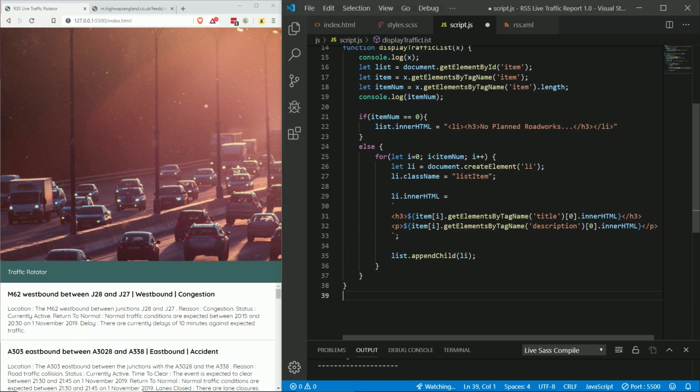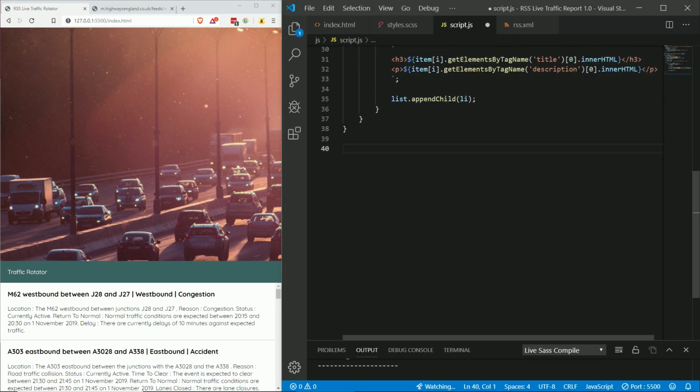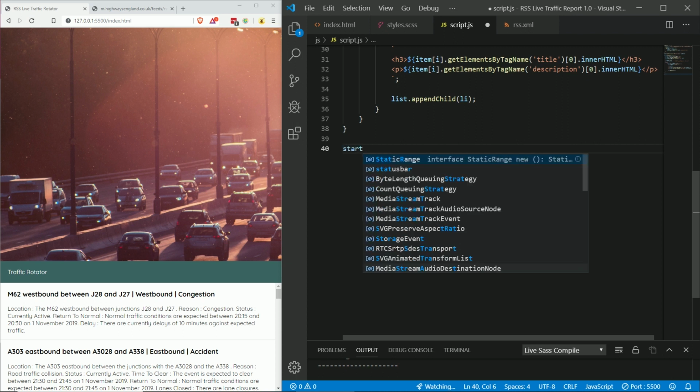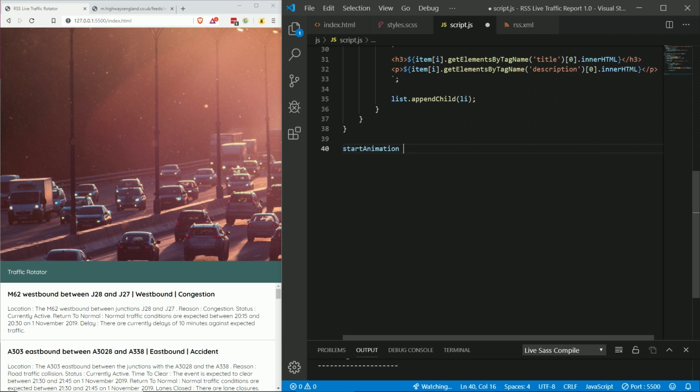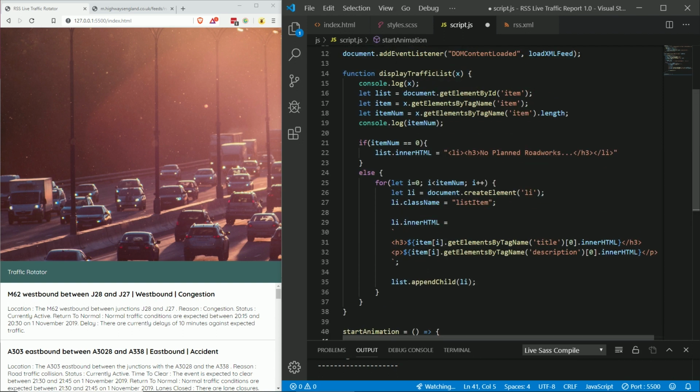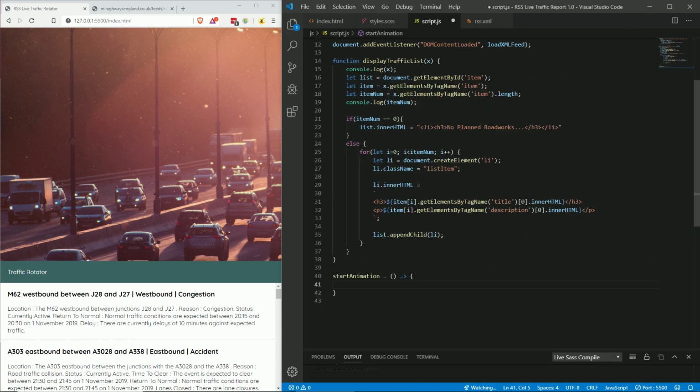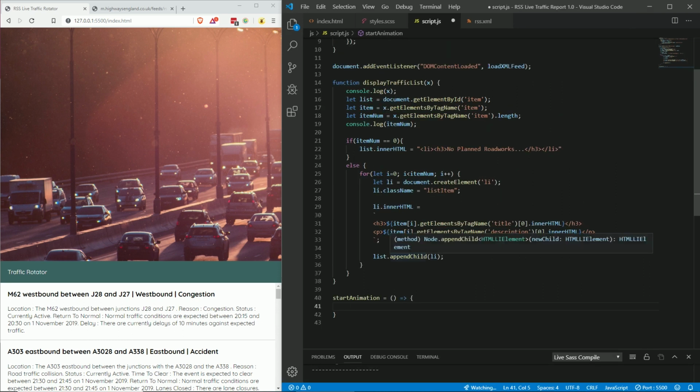I'm gonna create another function, and let's call this something like start animation. Obviously, when we list the items from this function, let me zoom out a little bit. Hopefully you'll be able to see a little bit more.